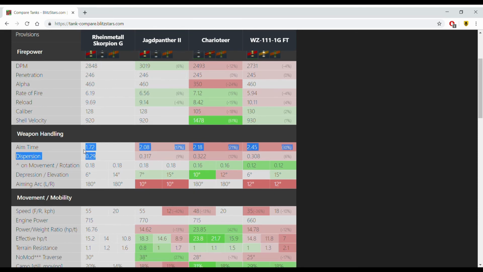Also, it's super accurate. The Skorpion G is actually the most accurate Tier 8 TD, other than the AT-15, but that's only because the AT-15 is a tiny gun. But yeah, .18 gun handling, very nice. And then on top of this, great dispersion and great aim time, it's just excellent. You will have pretty much no issues when it comes to the accuracy on the Skorpion.